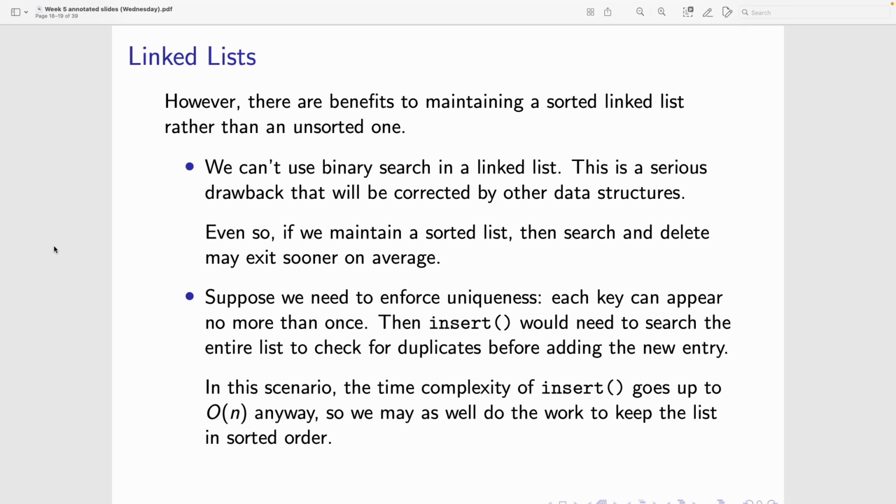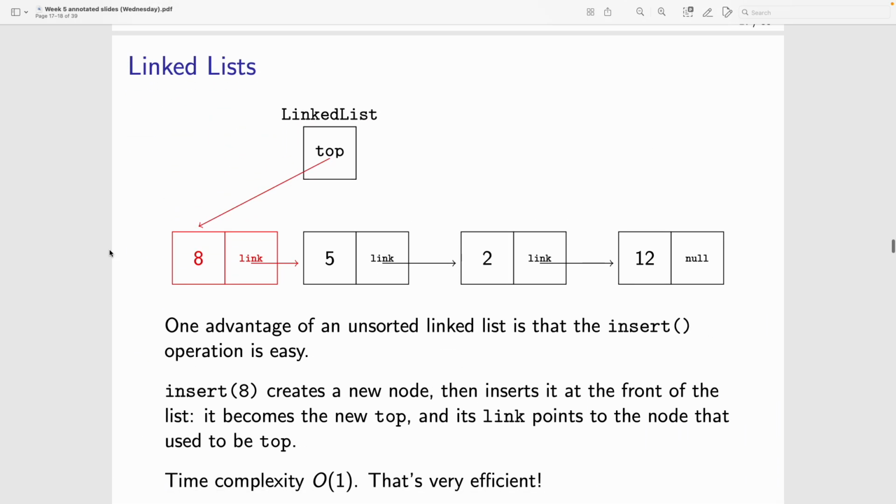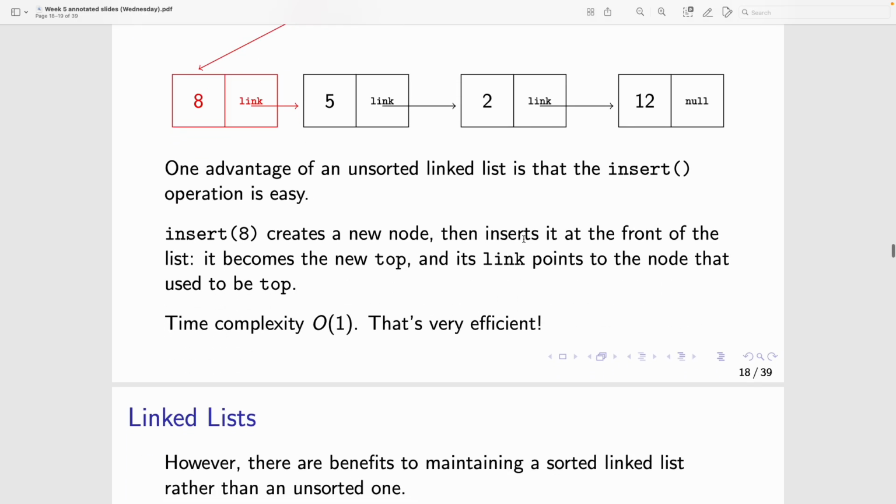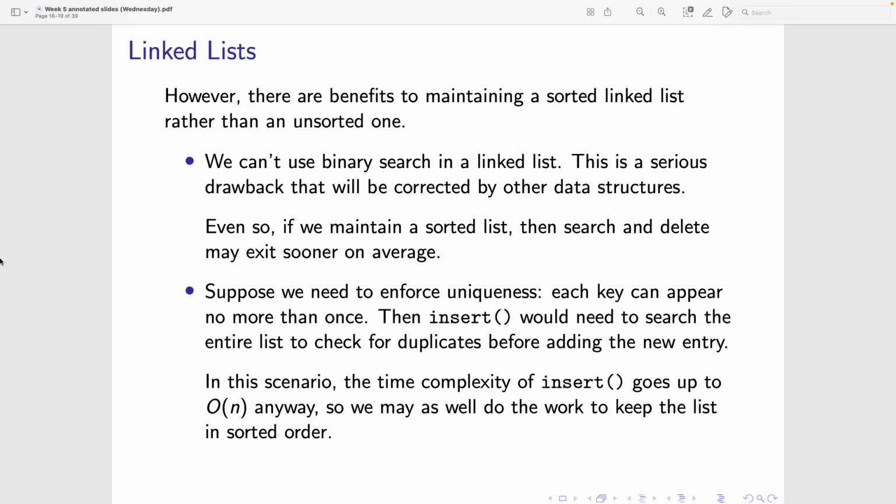That's kind of slow. A lot worse than being able to split the list in half. Is this 2? No. Split the list in half again. Is this 2? Yeah. The speed advantage gets better and better the larger the list is, because binary search is big O of log n. Anyway, the speed advantage that you get for searching in a sorted linked list isn't as good as in a sorted array, but you still might get a bit of an advantage.